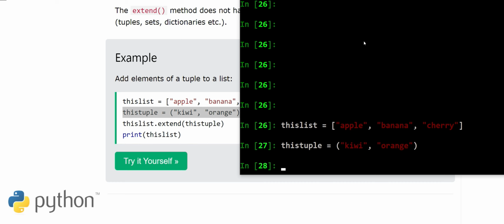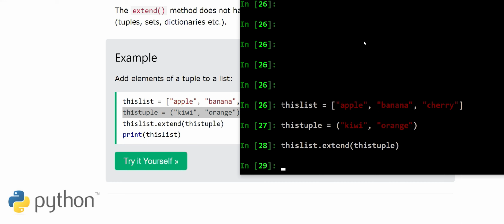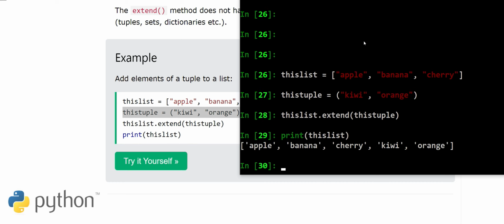So I have a list and a tuple. I say this list dot extend with this tuple. Done. And then I print this list. And what happened? Oh my god, I now have 5 items, 3 from my list and 2 from my tuple. So I have apple, banana, cherry, kiwi, and orange.